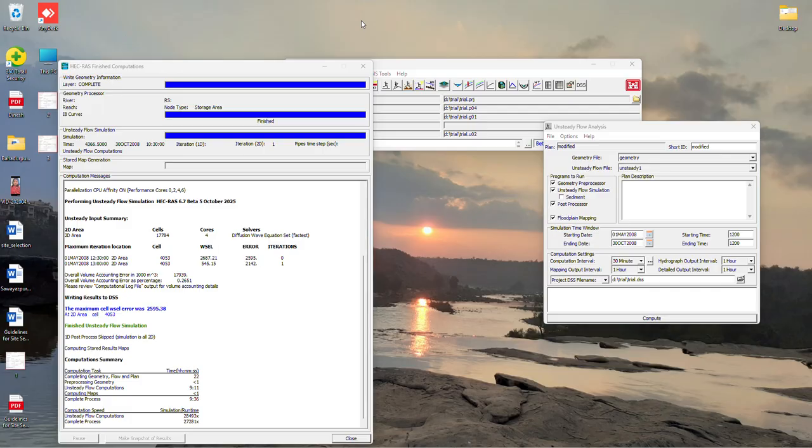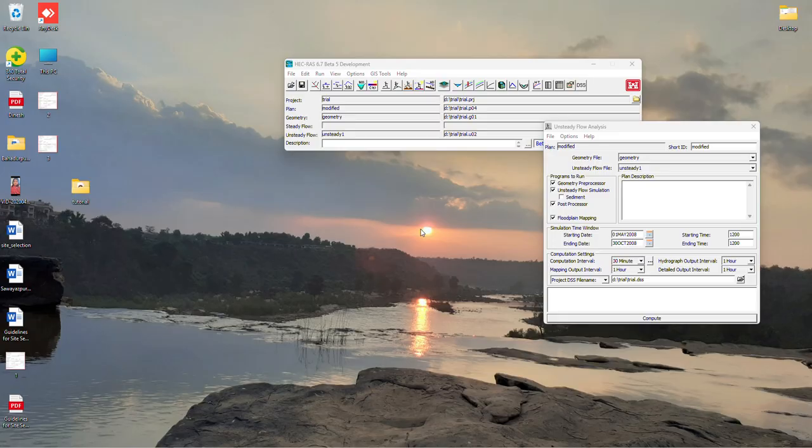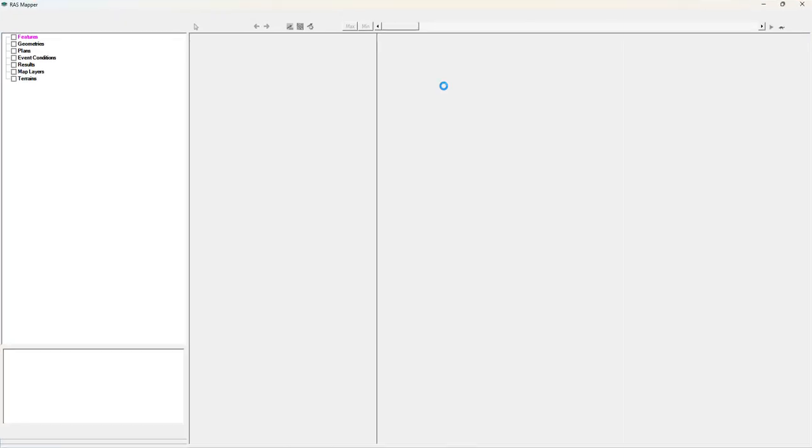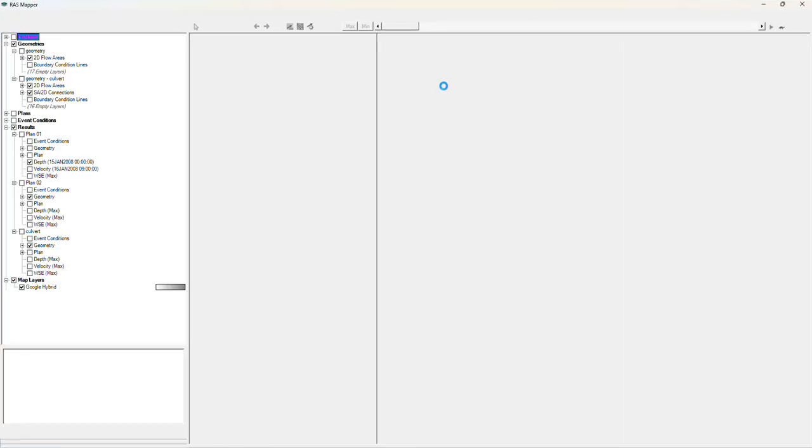Okay, as you see, the model has run properly, and now we can see the result. So go to RAS Mapper. It is taking time.